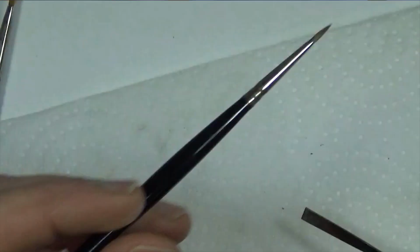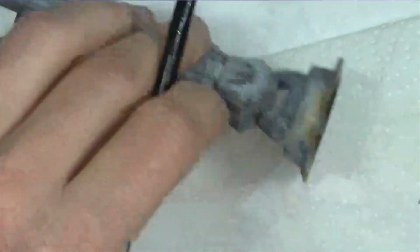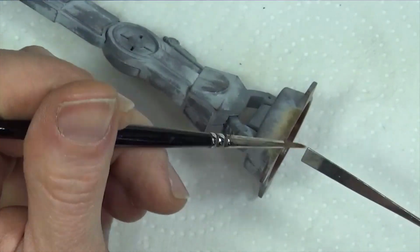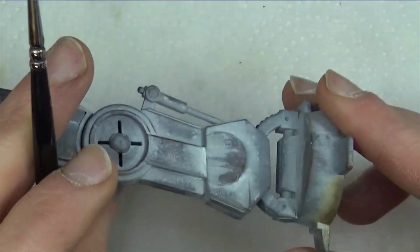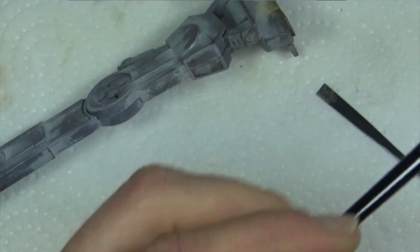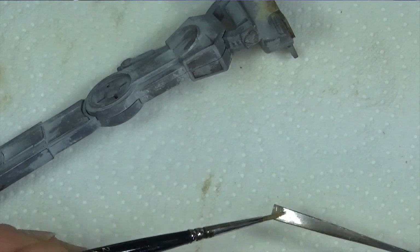and I don't see it, so I need more product. Okay, so I have very small faint speckles. So what I'm going to do now is just add these speckles, these splatters on my model using my brush. Okay, is there something? So a typical example here of a small mistake is that I don't have enough product on my brush. So the paint is way too thin and it's almost invisible. So no need to panic. I'm just adding more paint on the palette, a little thinner, and I'm going to start again. First making some. There we go.